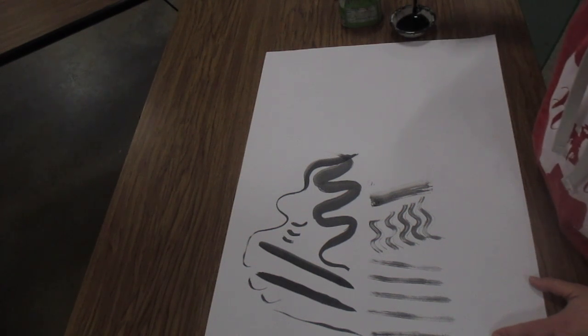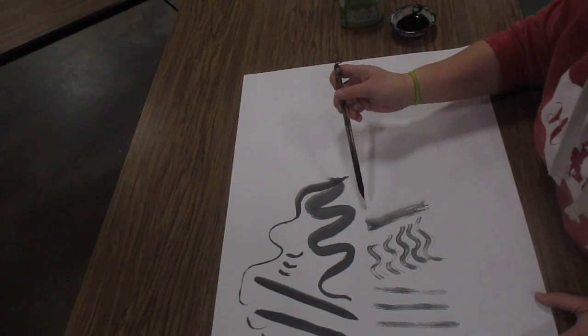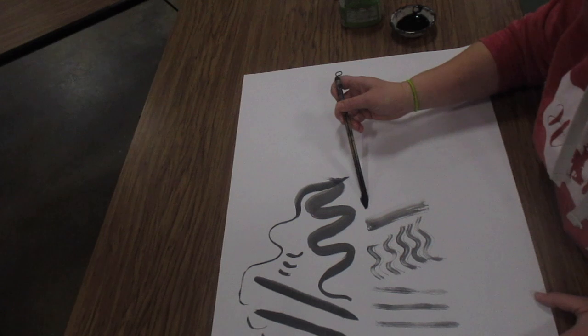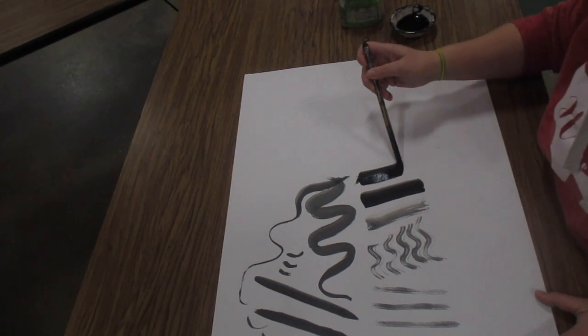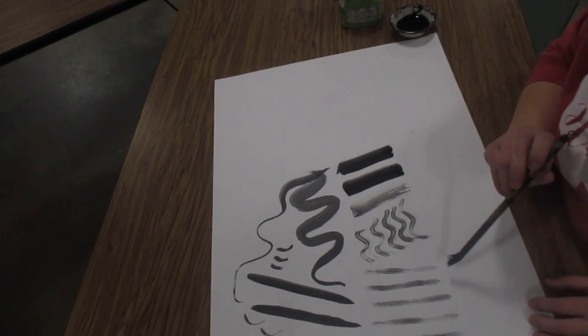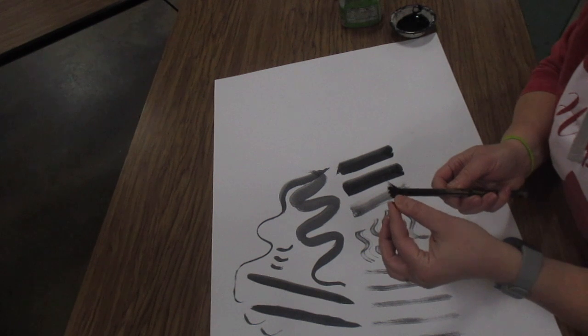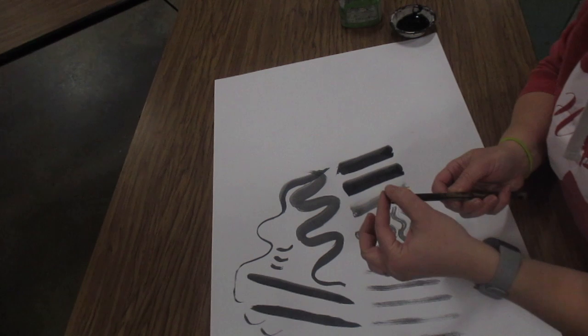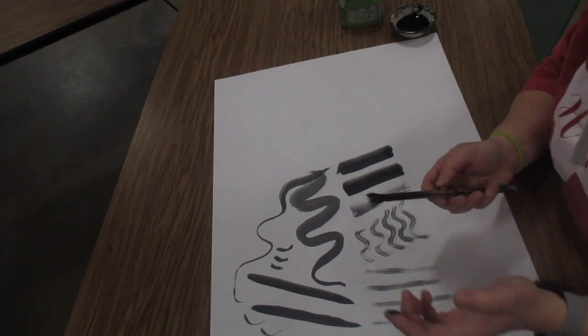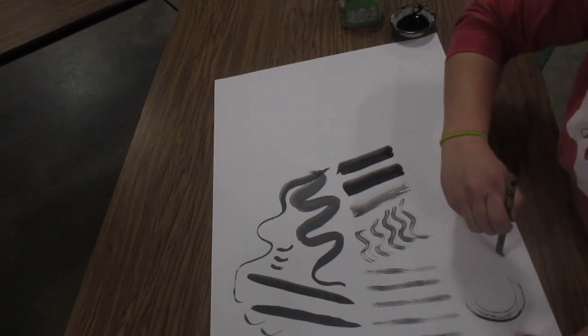As I continue, I can go back into the ink, dip and reform my tip and add some more so I can experiment with what happens as I create wide lines. I can even take my fingers. You may want to have a paper towel if you're going to do this and I can purposefully spread that tip out a little bit, very gently, so that I can try some curves.